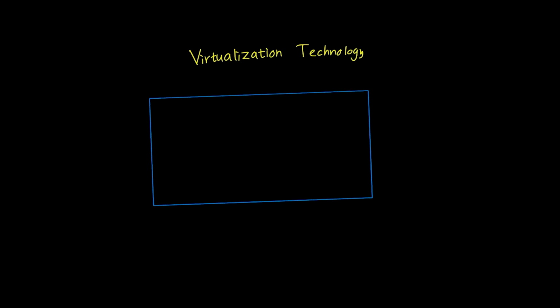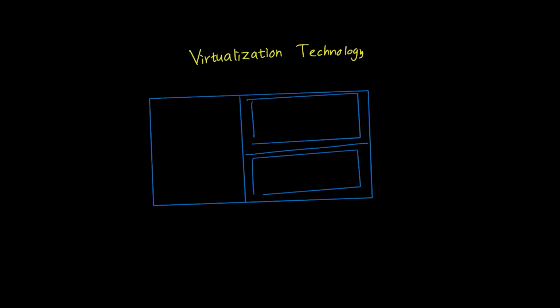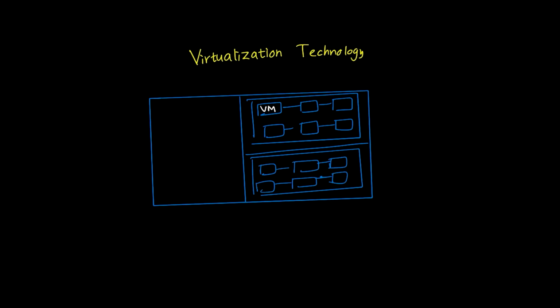Virtualization technology is the foundational magic that makes cloud computing possible. At its core, virtualization allows one physical server to run multiple, completely isolated virtual machines simultaneously. Imagine one powerful computer pretending to be 10 separate computers, each unaware of the other's existence. This is achieved through a hypervisor that creates these virtual environments, allocating CPU, memory, and storage from the physical hardware to each VM while maintaining complete isolation between them.